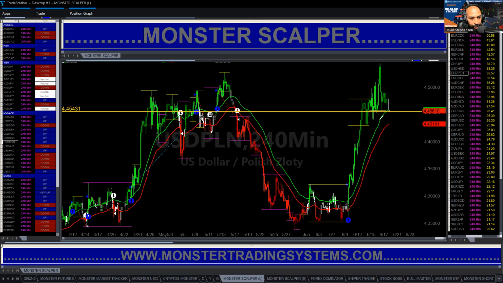You could even go lower here and say, okay, if it hits this moving average right here, which is at 4.43, put your stop right here. And guess what? You're still safe. They will do this a lot. Look, they did it here. They pushed the price down, got all these traders out, and then they brought the price back up.